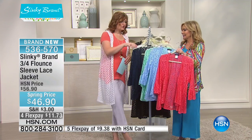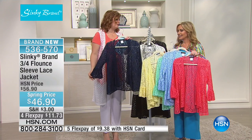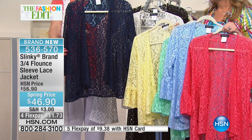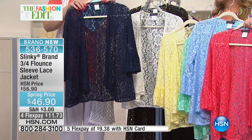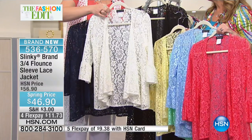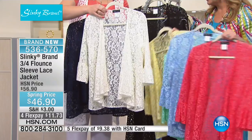We're going to run you through the color choices right away so you know how to order. We're going to start off with your navy. The navy is beautiful — I love the femininity and the softness of the lace. We have extra small through 3X. It's 27 and three-quarters of an inch in the length, brand new, $10 off. Then we have it in your classic white — we're calling it white, but it's really more of an off-white.